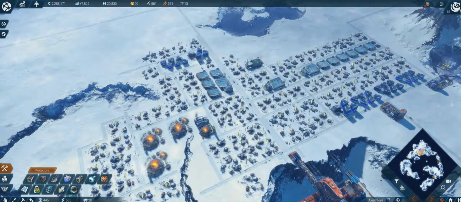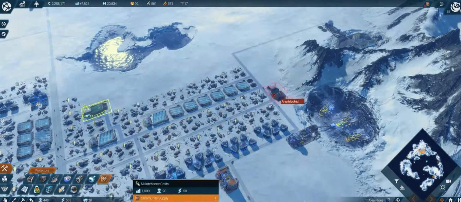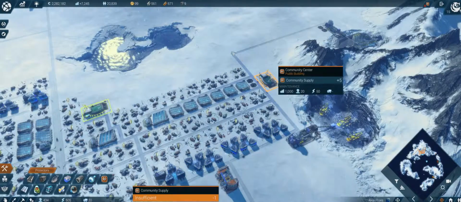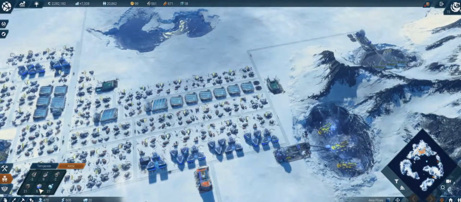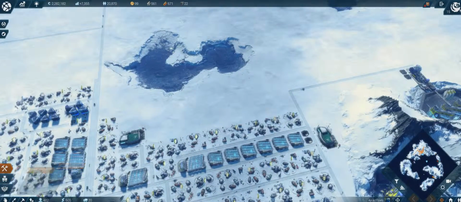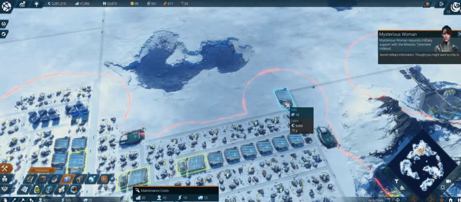Let's have one more community center up here. Oh, over here, yeah. Over here, perfect. So now we have everything in place for the next expansion. I do have enough canned food, enough neuroimplants. For the canned food, perhaps I can build another row here. So like that, and we have secret military information.